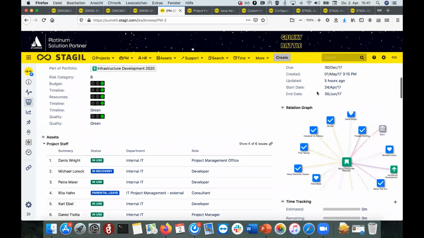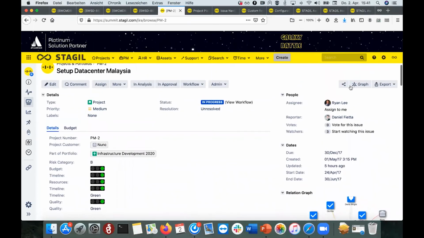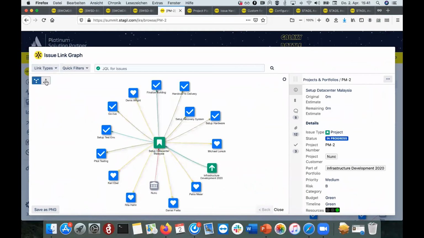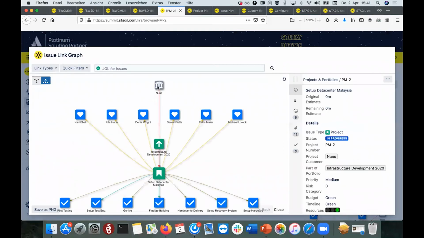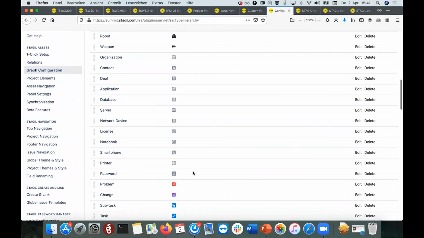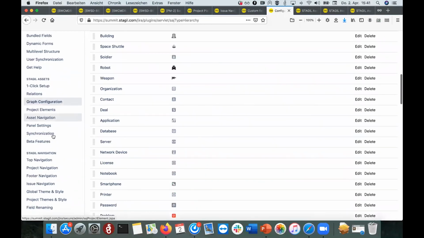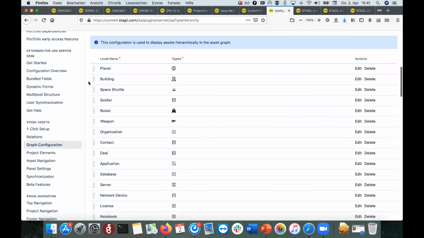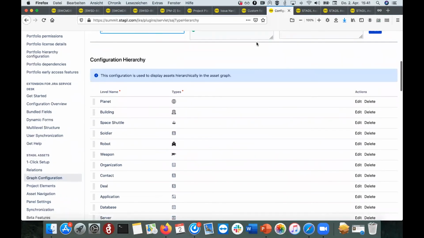So in that configuration, you can say, when I enter the hierarchy, which should become first and second and third and so on. So that's what you can also define here. And of course, there are many other configurations, but for a first overview, I would leave it here.